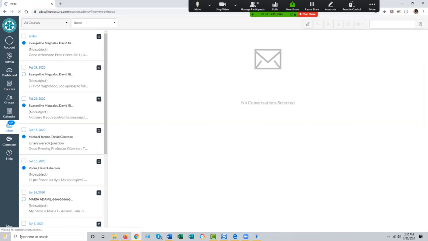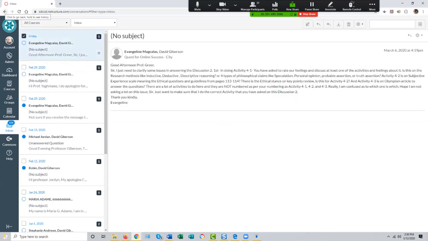You also have the inbox, which is your Canvas mail system. It's more or less email, but it's a little more sophisticated than that. The inbox allows you to receive messages from students in any of your classes. All of them show up right here. You can select which classes you show messages from, or you can just take the default of all, and you can immediately, quickly read messages from folks.